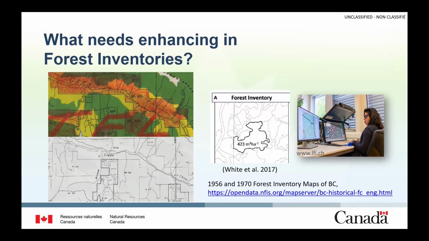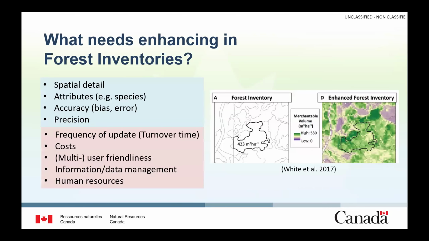And on the left, we have these historical forest inventory maps from around Port Alberni in BC. The top one is from 1956 and the bottom one from 1970. I show these to show you the progression from hand-drawn features based on traditional survey cartography to more precise digital geolocated polygons. Now with an EFI, we're enhancing this even more, and we're moving from polygonal level of detail to a sub-stand spatial resolution of wood volume distributions, often at the 20 by 20 meter cell resolution.